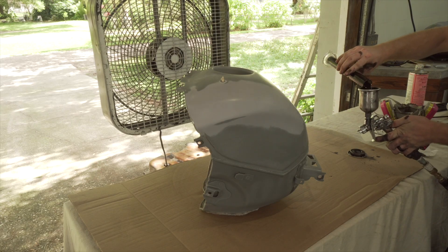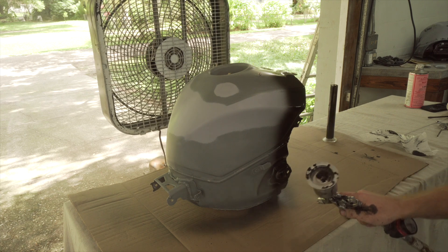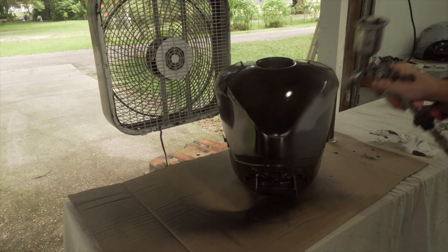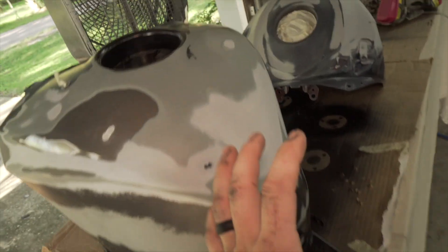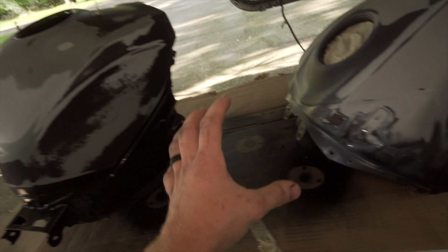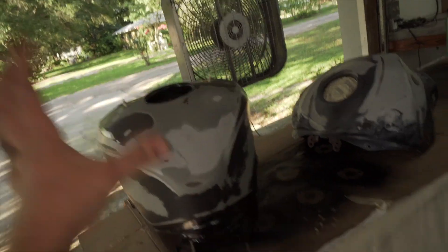I think I resolved my issue. So I'm painting these tanks again — I've painted the S1000 tank with black twice and neither came out great. So I sanded it down with some 320 to get a really good even coat and it should be good to paint now. But I'm going to paint both the Gixxer and the S1000 tank with the high-dollar primer that I purchased, and hopefully do a light sanding and get it perfect, then start with the actual color, the base coat. Because I don't have much more black so I need to use it wisely, and obviously the entire tank needs to be perfect before I even put the base on.